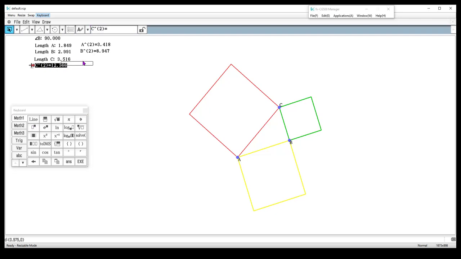And so what does the Pythagorean theorem say? The Pythagorean theorem says that this A squared plus B squared should now equal C squared. So let's see if that is true.